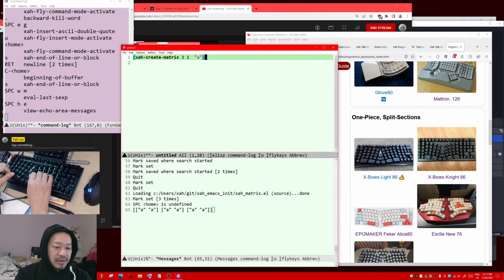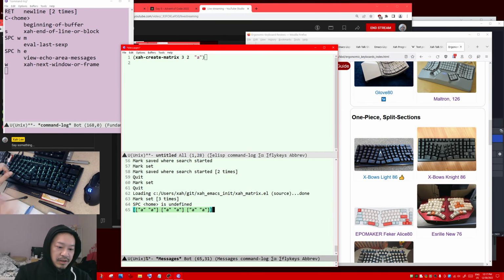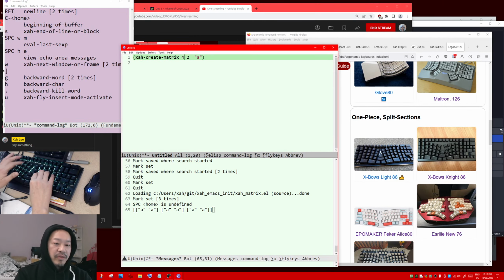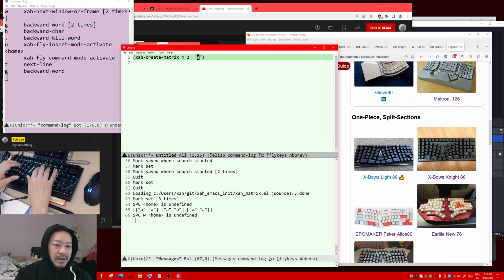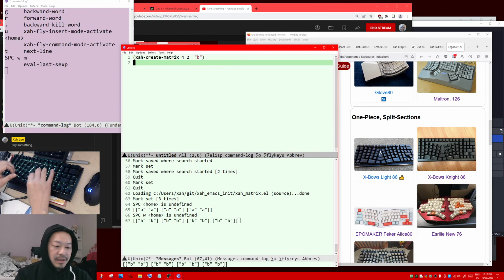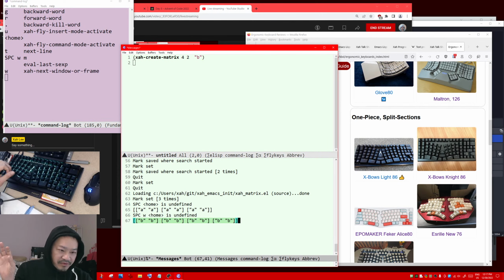Now go to the messages buffer. You can see that is the result. You have a 3x2 matrix, 3 rows and 2 columns. Let's say 4x2. This time let's say B. Do it. You see, fantastic.